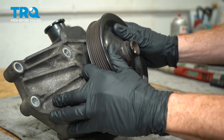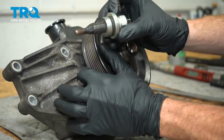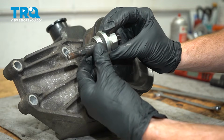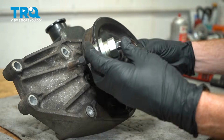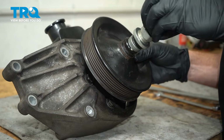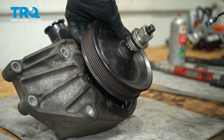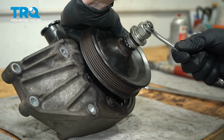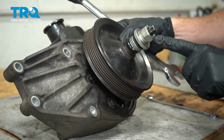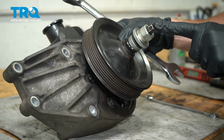We'll take this, try to align it as straight as possible. Continue on with the installation tool. As for the installation tool, it's always a good idea to make sure you have something with a bearing on this. We're going to screw this into the center of the shaft. Put it on there as far as possible. Just use my 13 millimeter, just to make sure. The next thing we'll do is use our 1-inch wrench to turn the nut clockwise while holding the center shaft from spinning.